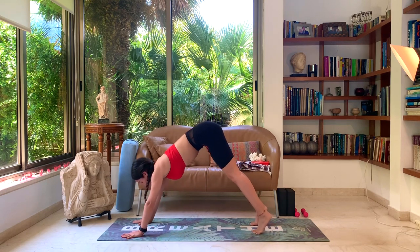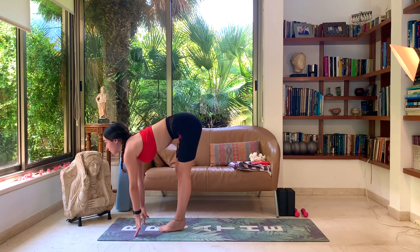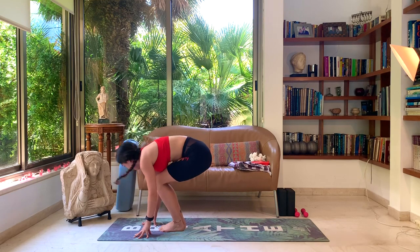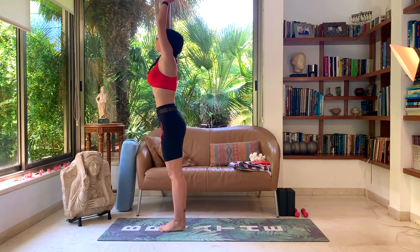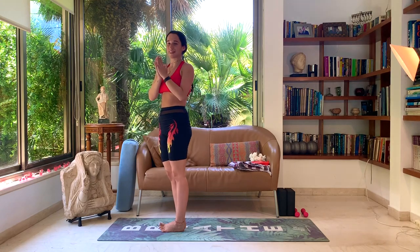1, 2, 3. Look forward, walk, step, or hop. Inhale, halfway lift. Exhale, forward fold. Inhale, rise up. Exhale, hands to heart center. Beautiful. All right, here's where things get fun.